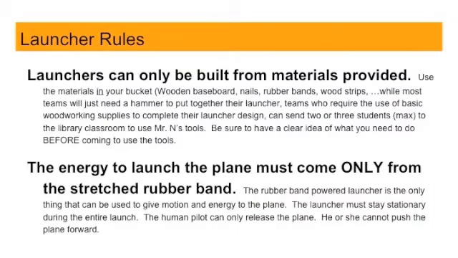Here's the rest of the specific rules. They can also be found on the website if it's easier for you to read them there. For the launcher, the rules are it must be built out of only the materials provided, and the energy for the plane must only come from the rubber band. You can't get energy from any other materials or sources.